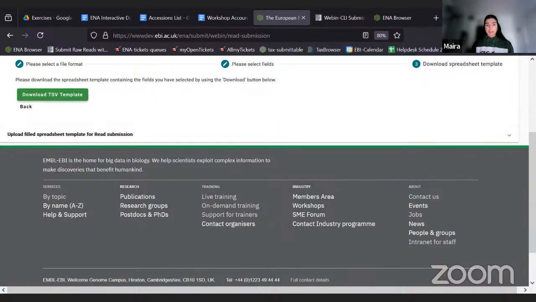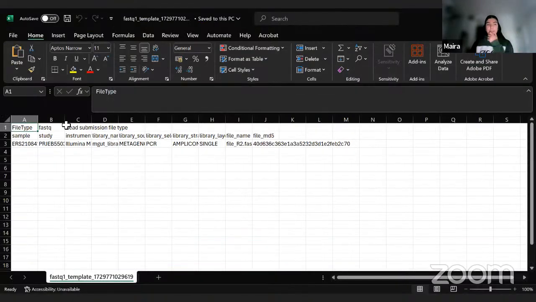And I can then open the pre-filled one. Right, so if I just show you my pre-filled one, you can see all the values in this checklist.